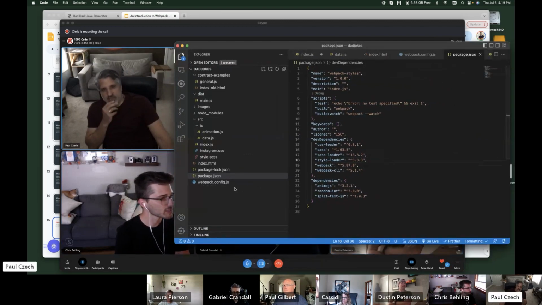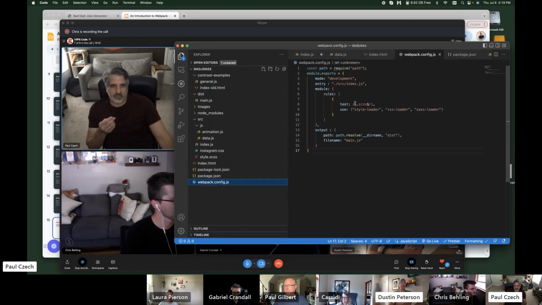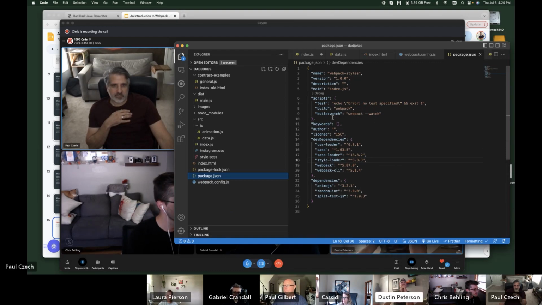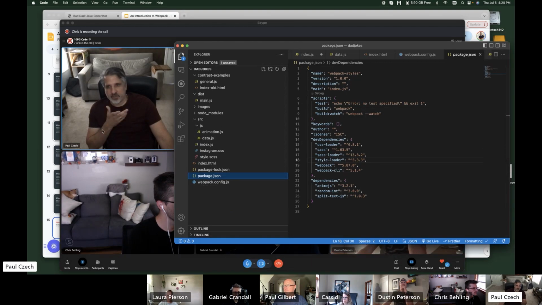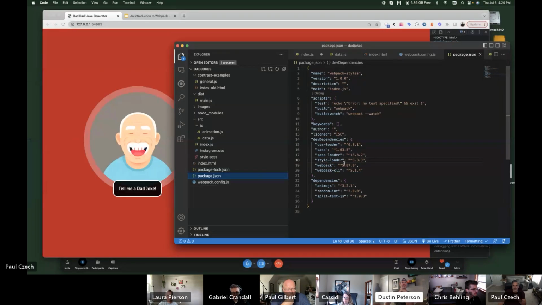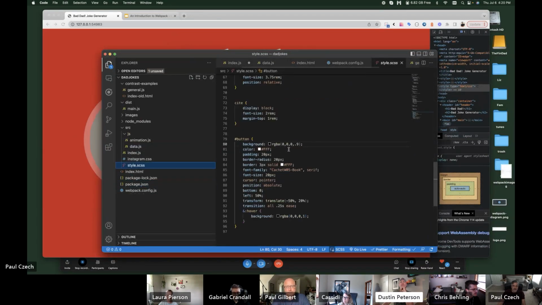That was only because I only edited the Webpack config file, and when you make changes to the configuration, you have to do that. But in package.json, we can create some scripts, and I have build watch. That's what's running now. So if I update anything now, if I change that.